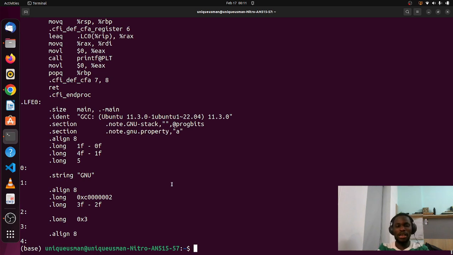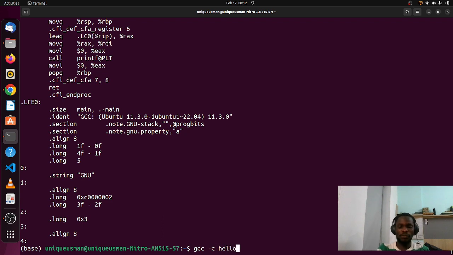So the first step was preprocessing. The second step was core compilation. The third step is now assembling. During this process, the compiler is going to convert the assembly code to machine code. Don't forget, I told you in the previous part that machine code is the only code that your computer can actually understand. But it is very easy for the computer to convert assembly language to machine code. We can do that using gcc -c.